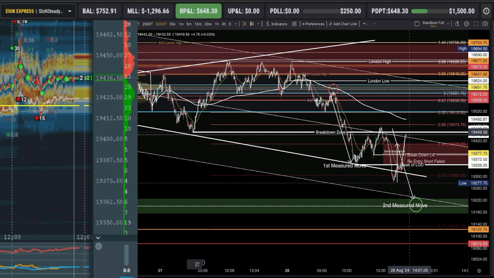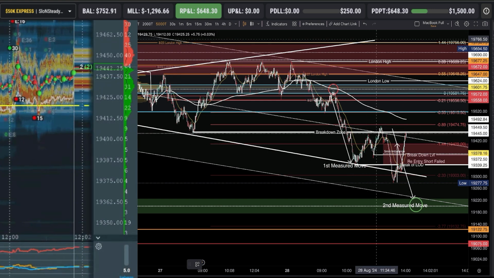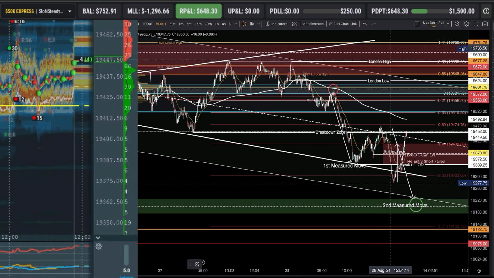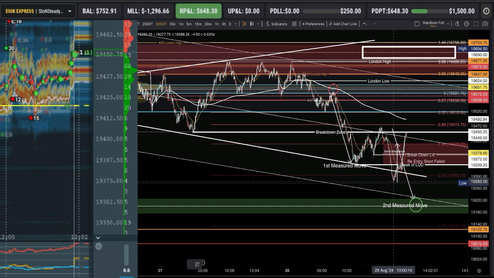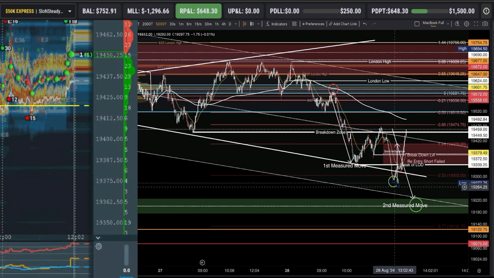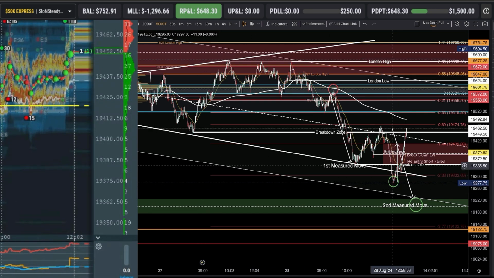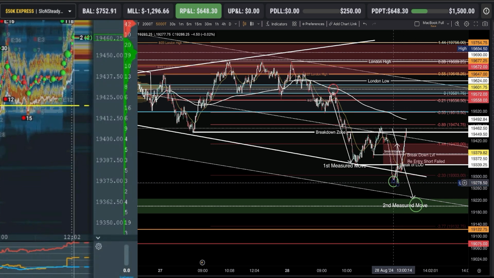So if NVIDIA has a report where we just blast off, there's a chance that we go all the way back up to the 19700s where we just break right through this imbalance above up here. A lot can happen, but when you have undershoots of stronger structures like this, it's important to note that those usually imply strong moves in the opposite direction, reversals.